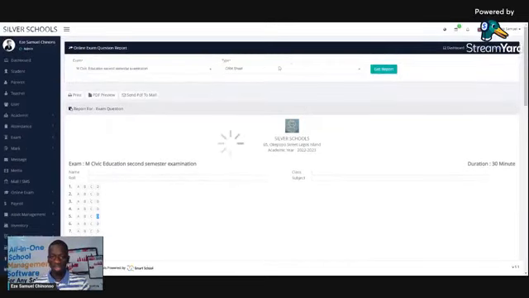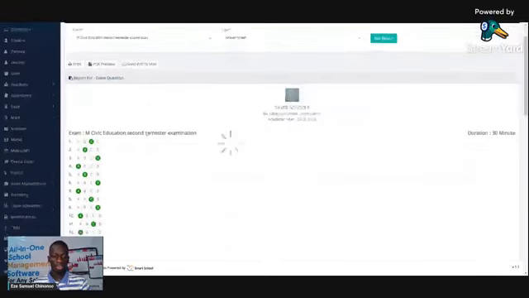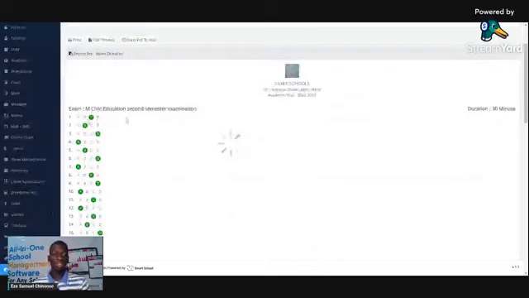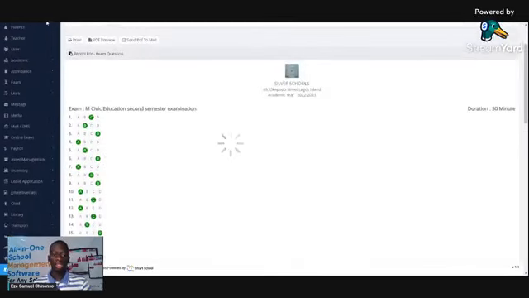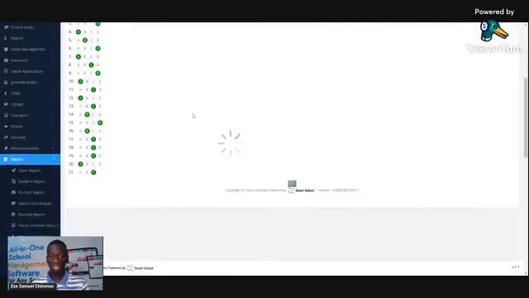And the next one is answer sheet. Get report on answer sheet. So after the students have finished shading, the teacher has their own answer sheet. They can see, if they see that you do not shade C, you can see everything is arranged. And you can also decide to print this out. You can also decide to print it out.